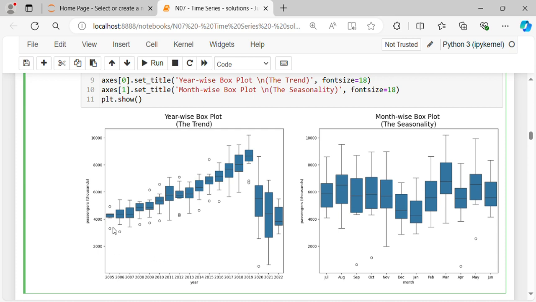So we can see the linear trend from 2005 to 2019, and then there is a decline in 2020 and 2021 and 2022. So the lowest median of passengers is in the year 2022.